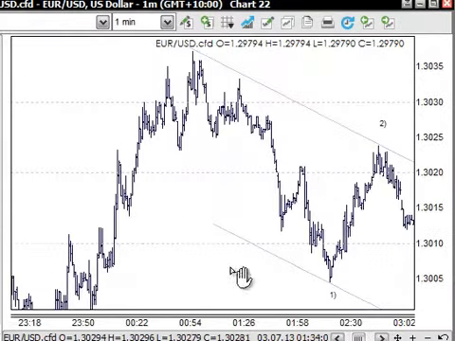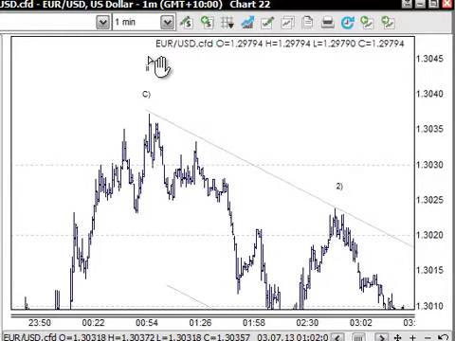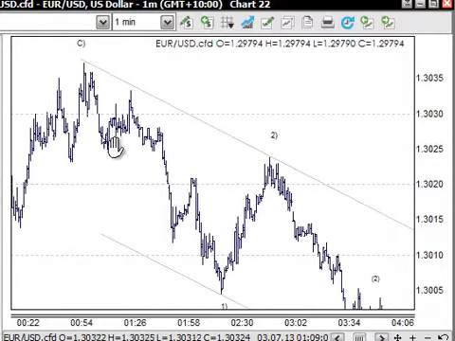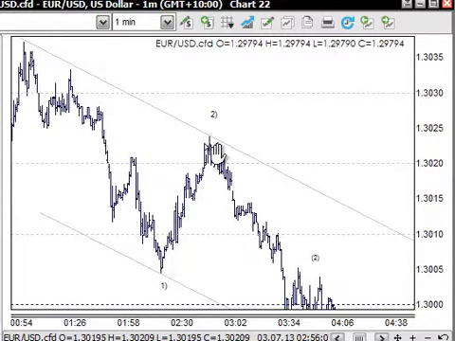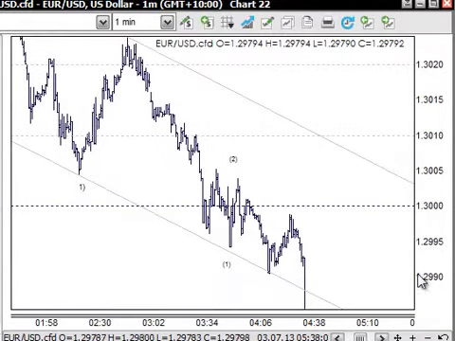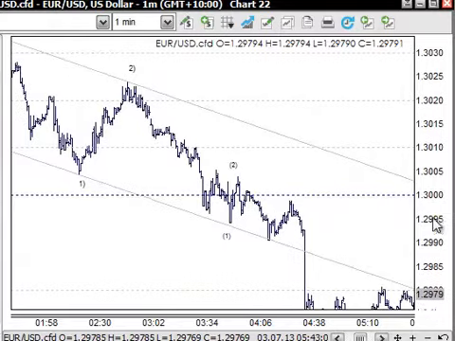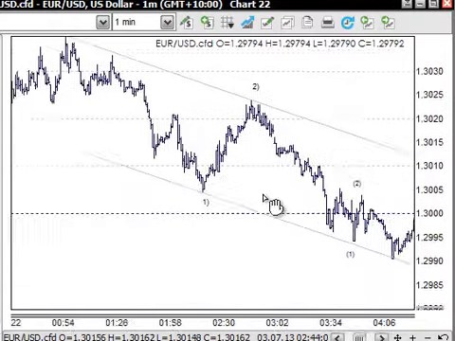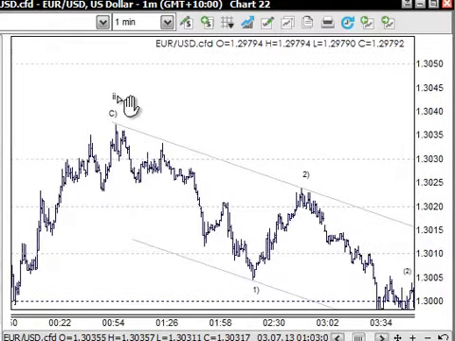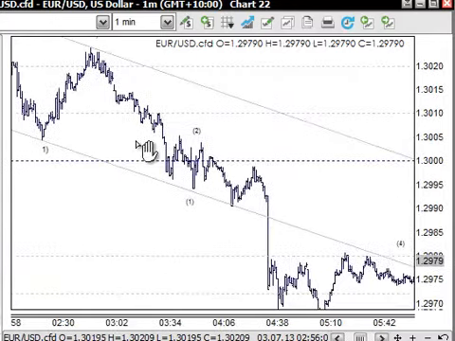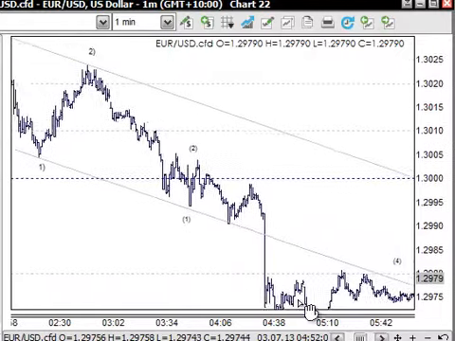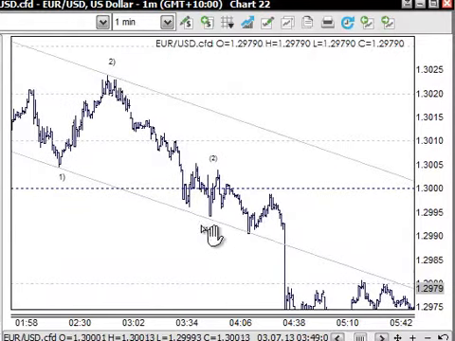Counting that down from that wave 2 high here, we've got a very nice 5-wave structure for wave 1, then wave 2 pulling back, and then we've got wave 3 unfolding. We've got a couple here really. We've got wave 3 of this degree coming down through here, but there'll be 5 waves in that. There'll be the 1, the 2, and the third wave is always the longest and the strongest. So in the third wave, we've got nice 5 waves down to here, wave 1, wave 2.